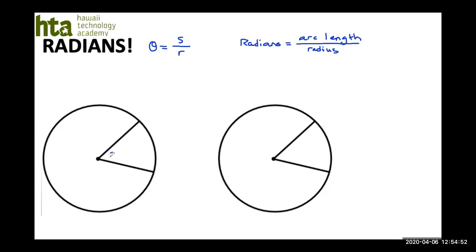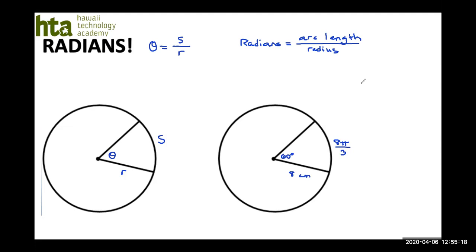So let's go back to that. So here's the symbol. Here's theta. Here's the radius, and here's the arc length, okay? Let's use all the stuff from the last example. So we knew that this is 60 degrees. We knew that this was 8 centimeters. And we knew the arc length was 8 pi over 3, okay? If I wanted to know what theta was in radians, here's what I'm gonna do.